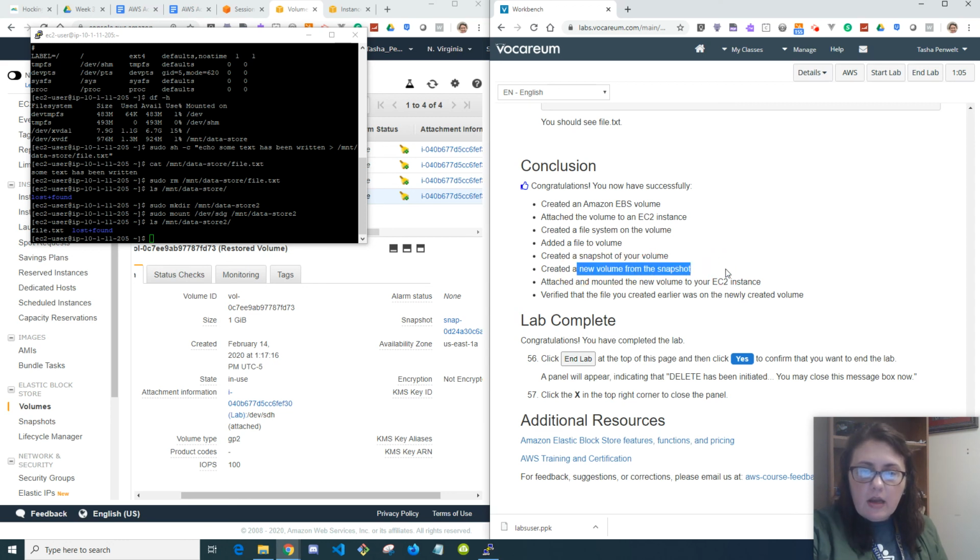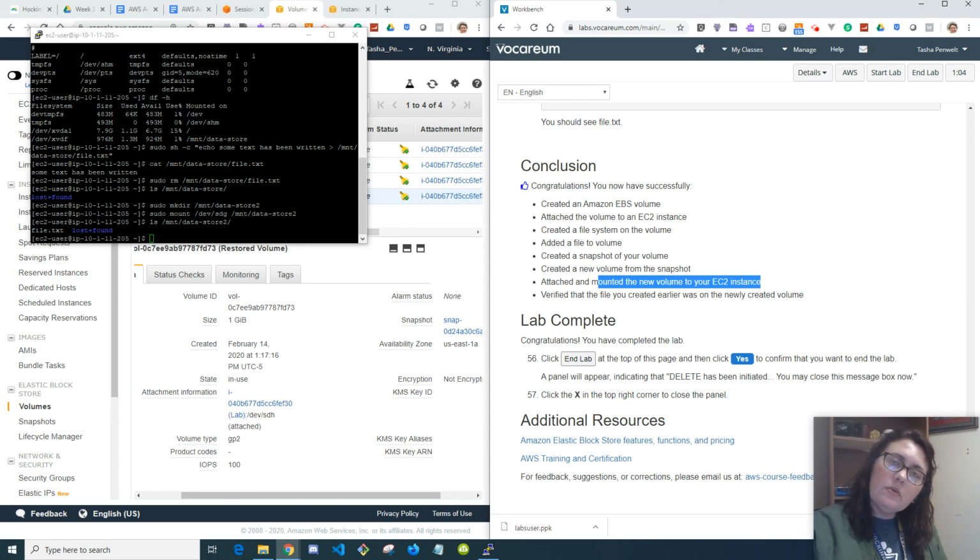We created a new volume from the snapshot. So we created a new volume, which again is for storage, from our backup, which was a snapshot. We attached and mounted the new volume to our EC2 instance. So we attached our new storage, which is the volume, to our computing, which is the EC2 instance. We verified that the file we created earlier was the newly created one. Sure.